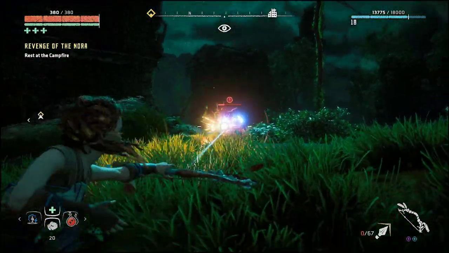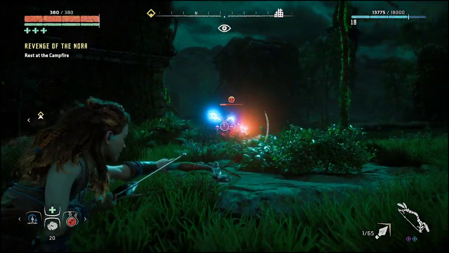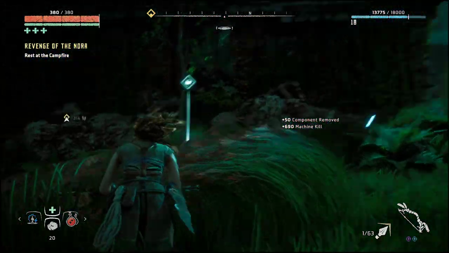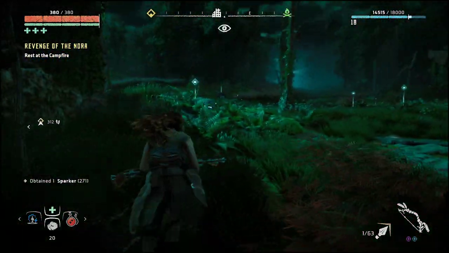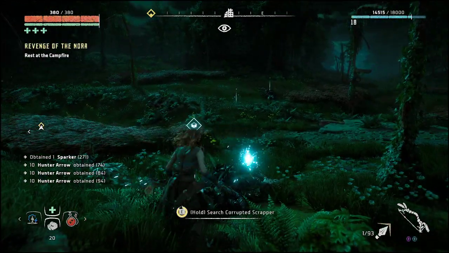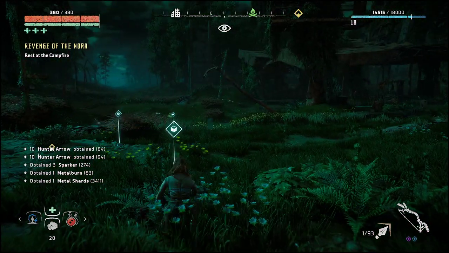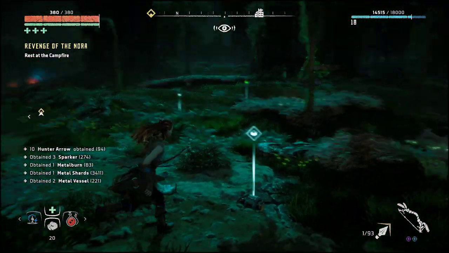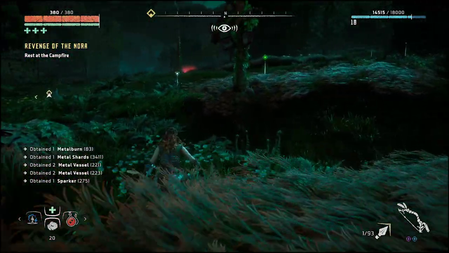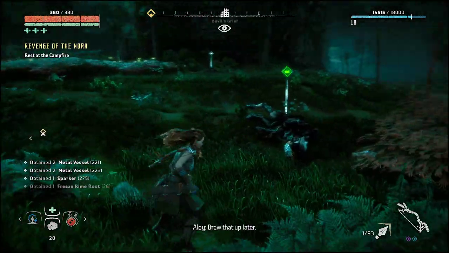That's not looking good. Backwards. Wait. Let's try. Take that, thank you. Use a lot of bullets, arrows there. Okay, that was good. Don't really like the fact that monsters leash. Feels like at that point, you're aggro and you're that close to them, they shouldn't just back off. Brew that up later.